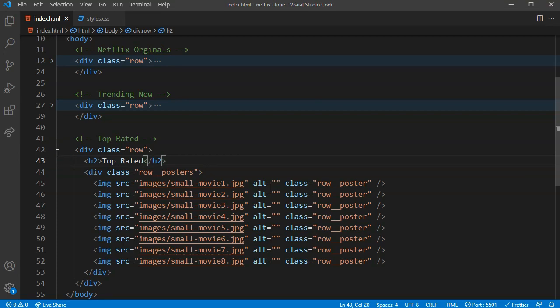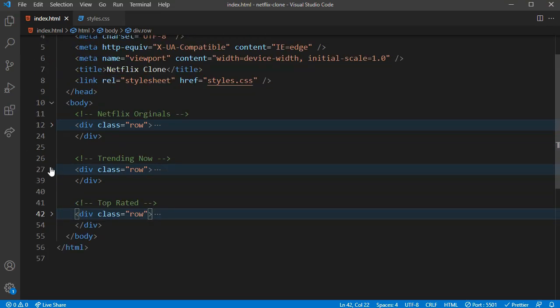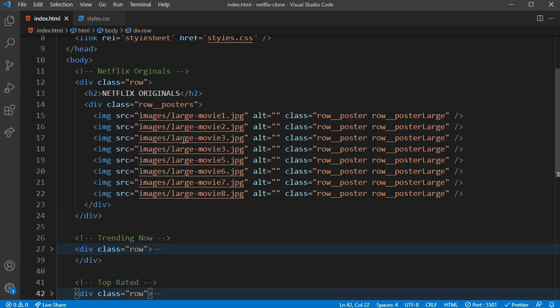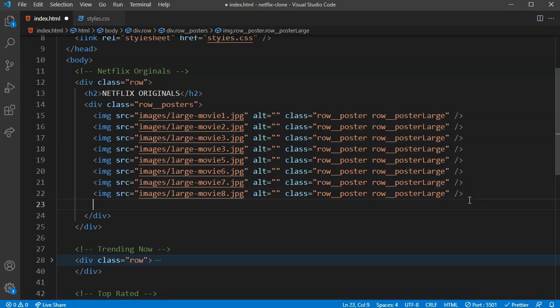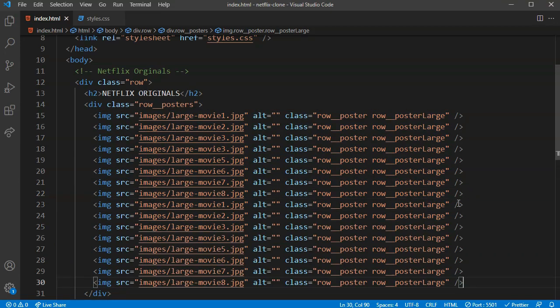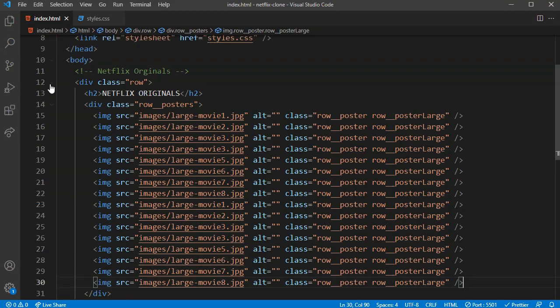Now we have our top rated section. To have a few more movies, I'm just going to copy this and paste these few more times. Of course you can change these images however you want. For the time being, to save some time, I'm just reusing these images.